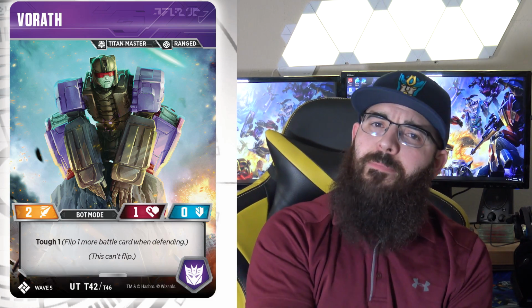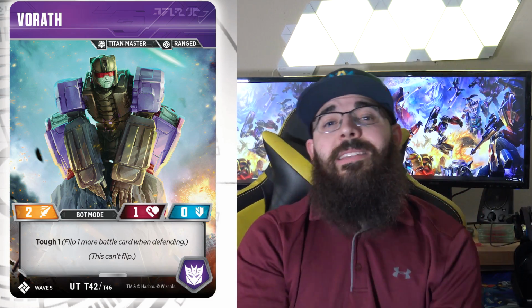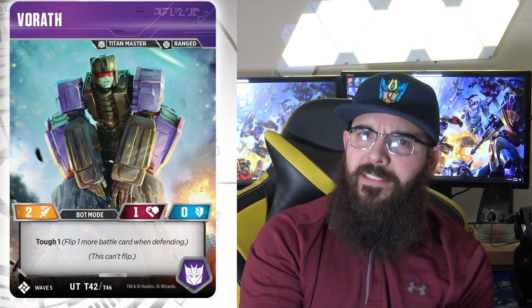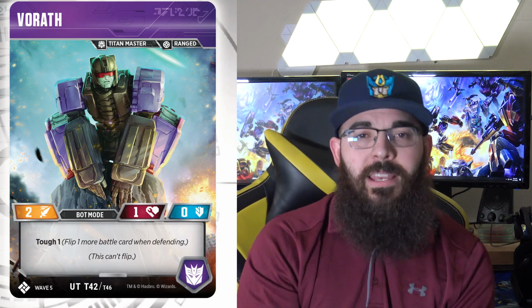Now we're going to flip over to his bot mode side, which is going to be the side that after the body mode is KO'd, you get to dispatch the head, flip him over into bot mode. He's going to have 2 attack, 1 health, and 0 armor. Again, really funny stats. I mean, 1 health, that's pretty crazy. 2 attack, pretty nice, and then we are going to have that built-in Tough 1.